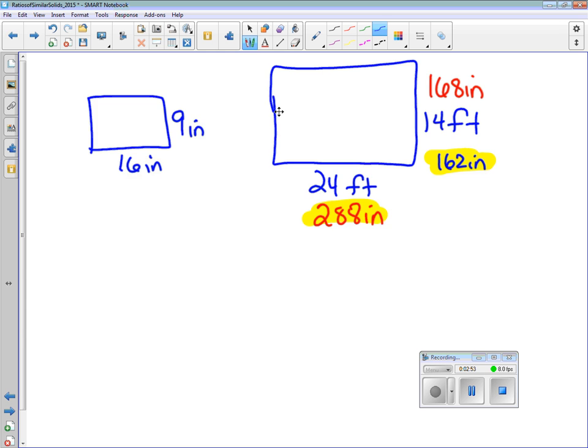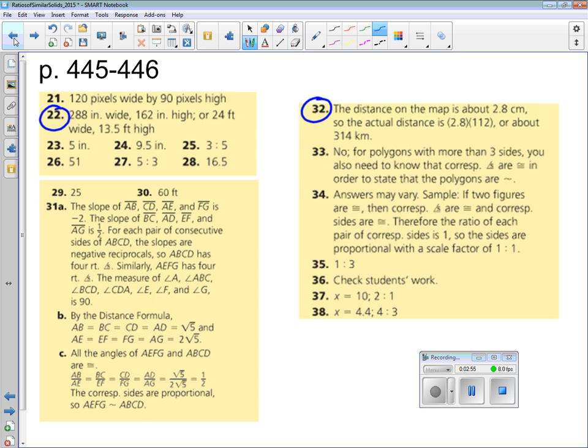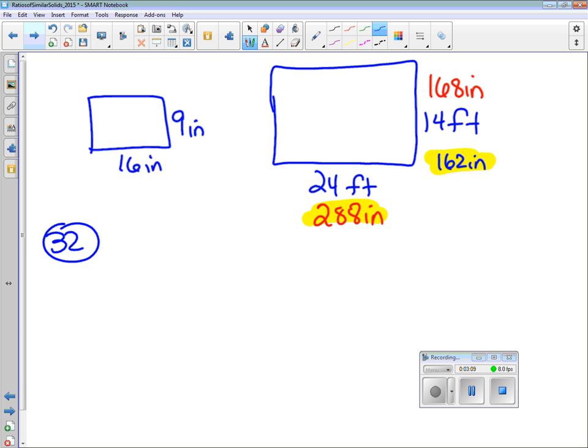What other question do we have? 32. All right, 32. Oh, this is the map one. I think you guys are overthinking the map question. It's really not that hard. If you look at question 32, you are given a map of Texas, I think, or part of Texas. And it's asking you from San Antonio to Houston, okay? I'm not going to pretend to draw the map, but here's San Antonio, and there's like a little road, and here's Houston, on the actual picture in the book.